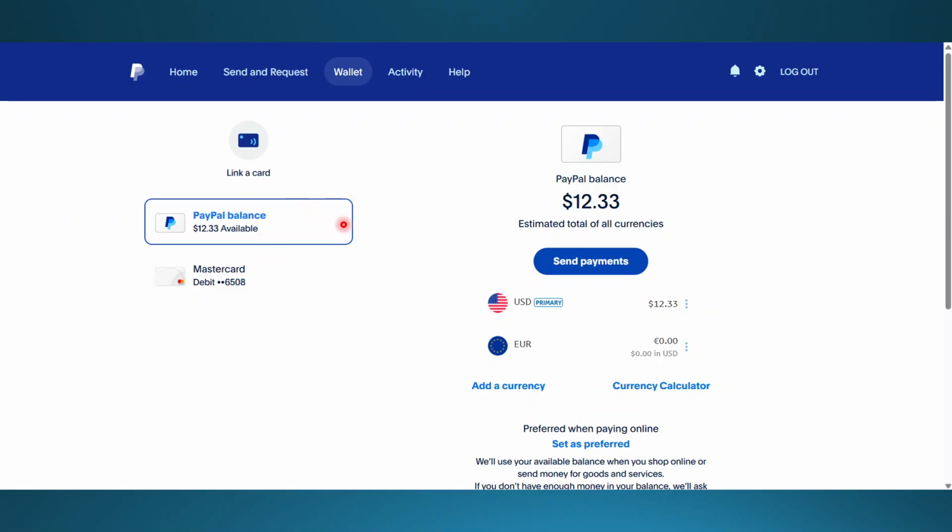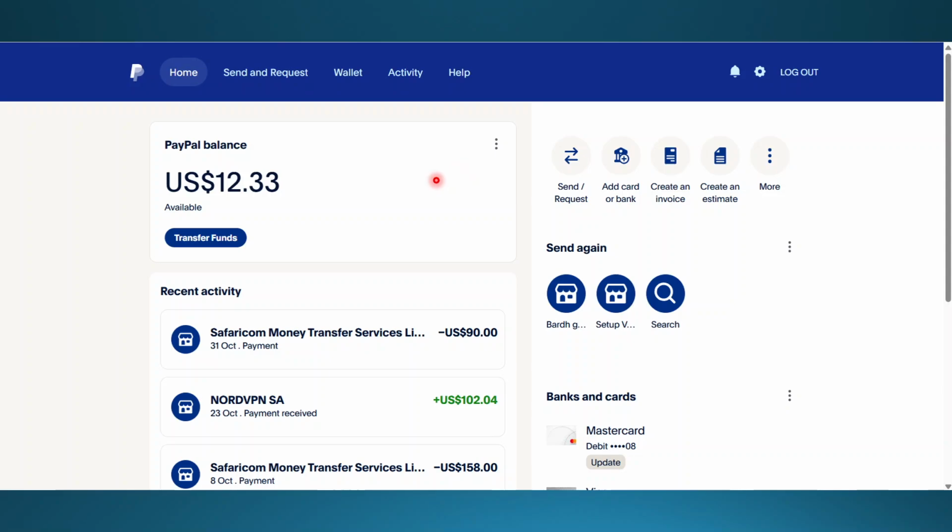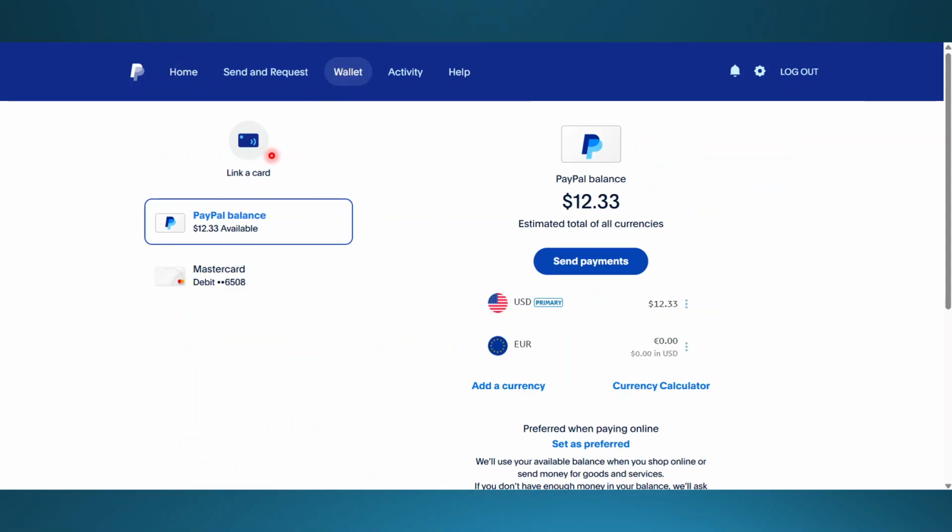And if you haven't had that set up, you'll just tap on that, set it up, and we have our card. So you can just go ahead and add a bank or card. Just tap here on link a card, for example. If you want to add a bank, you just come here and click on this one. You can add your bank from here, but from the wallet section, I'll add my card.